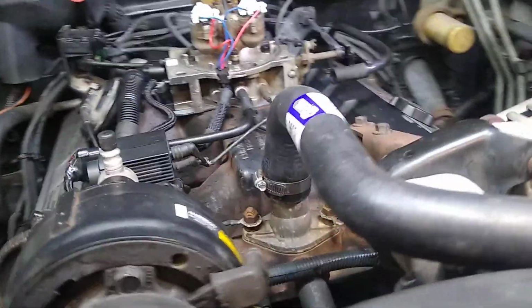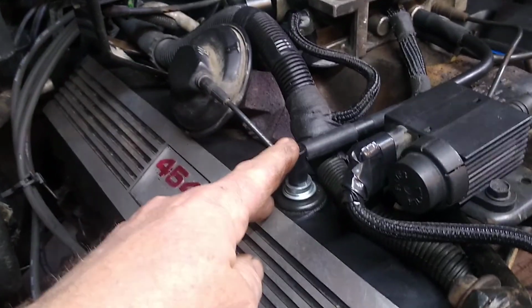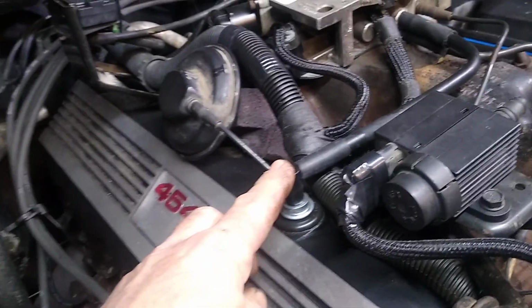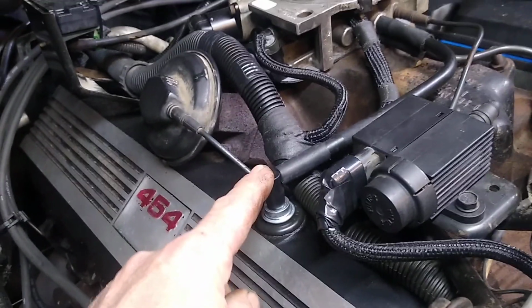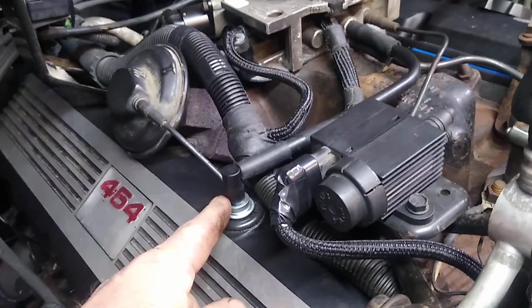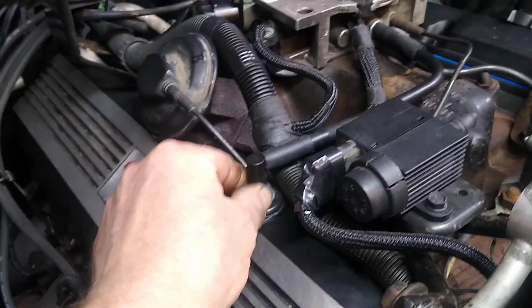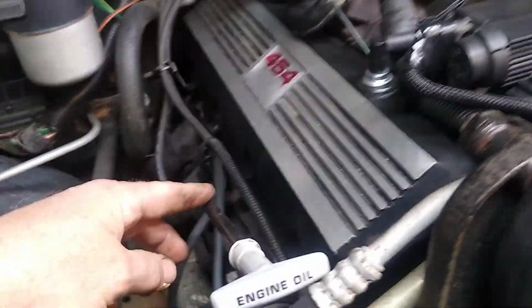I put a lot of new vacuum connections in. All the vacuum lines were loose and seemed to be potentially losing vacuum. So that's tight now. A new valve here, the PCV, positive crankcase ventilation, I believe. So I put a new valve in there. That's better. It's tighter now.